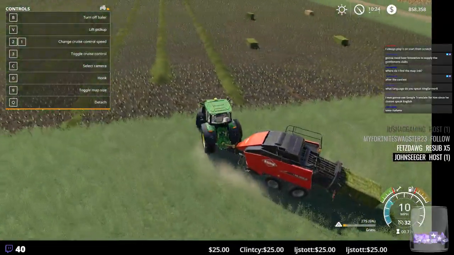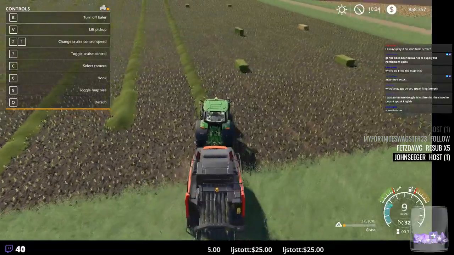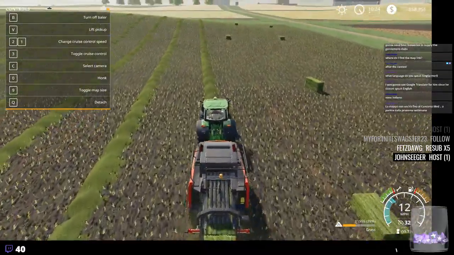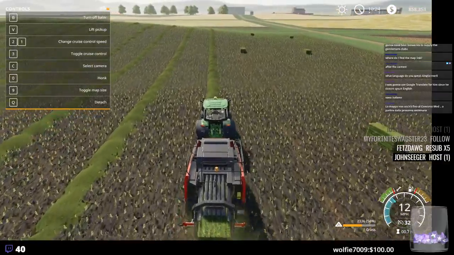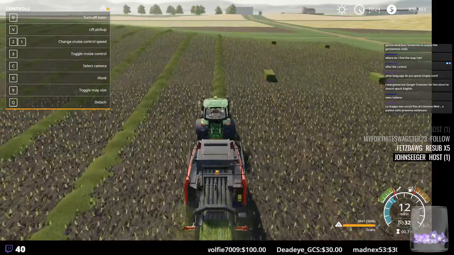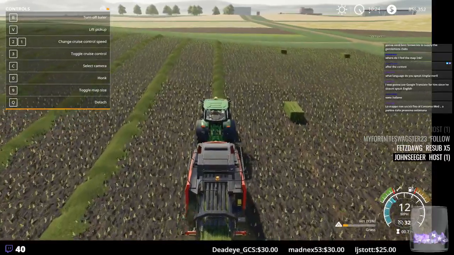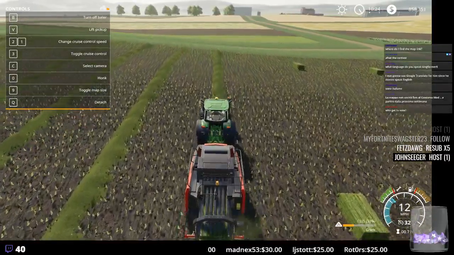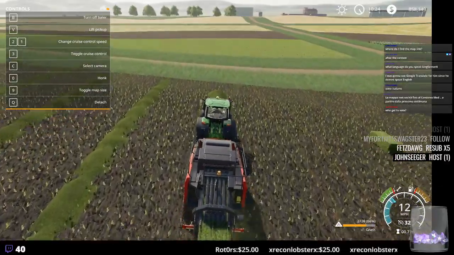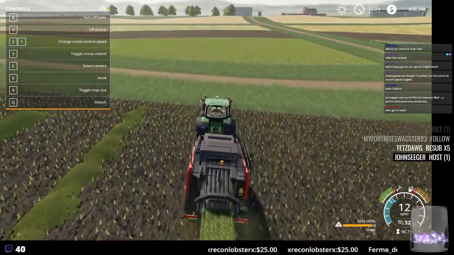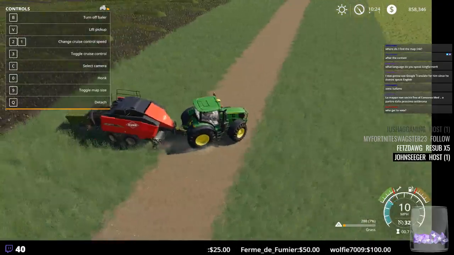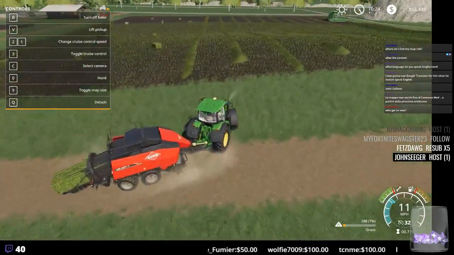I suppose I should check my sell point for bales with a load of bales just to see how it works. Once I get this done, I'm gonna buy a plow and plow up my fields. I think I got plowing is required set on because I like punishment like that.